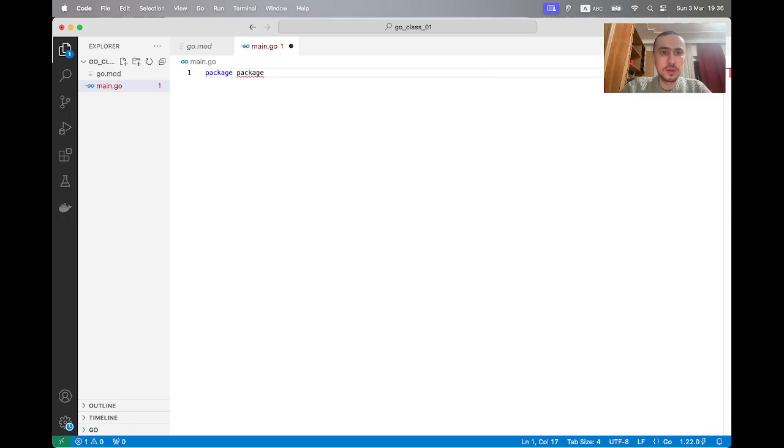But first we have to define the package name for this file. This is the main package where the main function is defined.